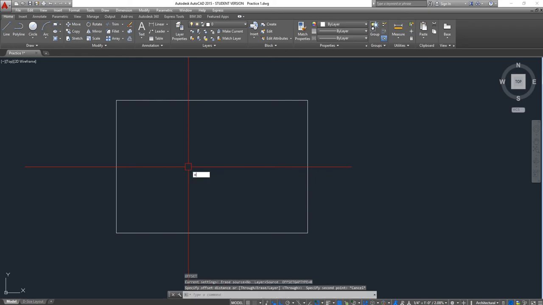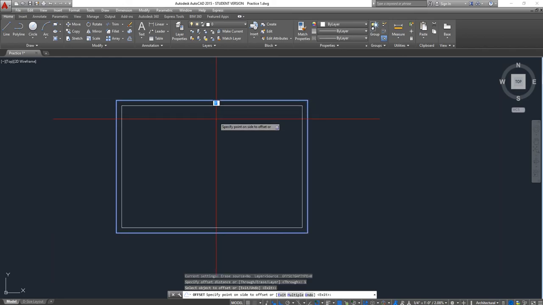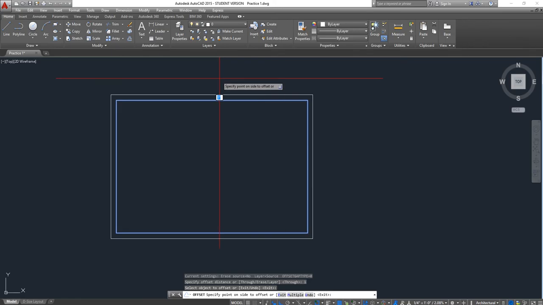Enter 1. I don't have to hit anything else, just enter. And then you click on the rectangle and drag to the inside, or to the outside if you want it to the outside.